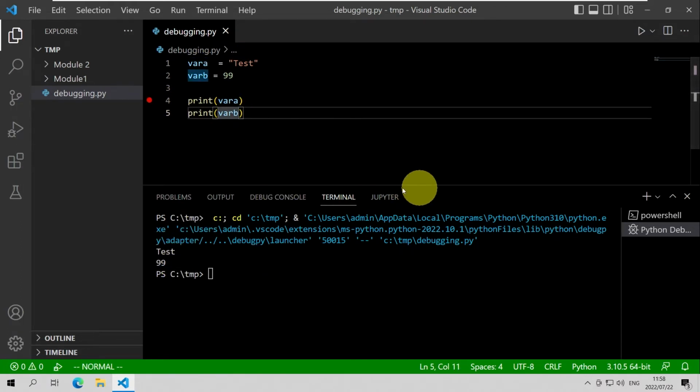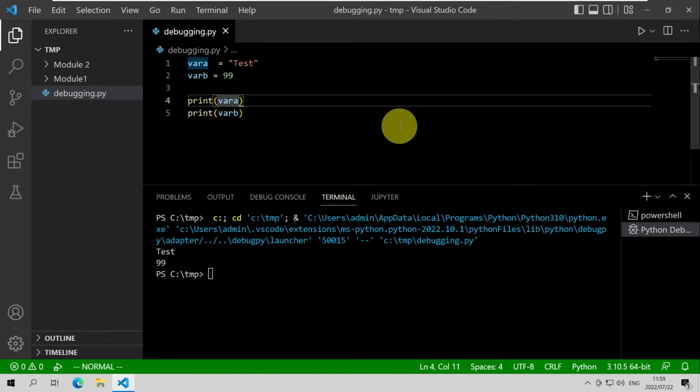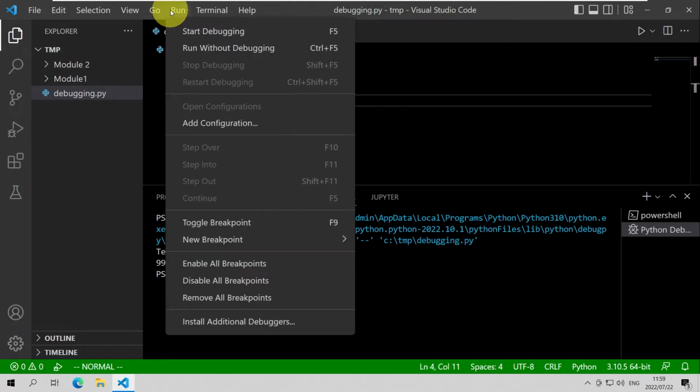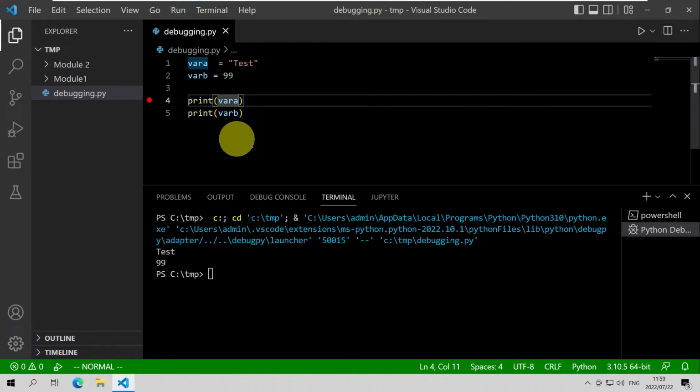Now, let's say we do a breakpoint. To do a breakpoint, on the line here, at the edge of your text editor, your IDE editor, you can left click there, and it will create a breakpoint with this little red dot. Or you can highlight a line and press F9, and it will also highlight the dot there. You can also go Run and Toggle Breakpoint, and it will do the little dot there. What does that dot mean?